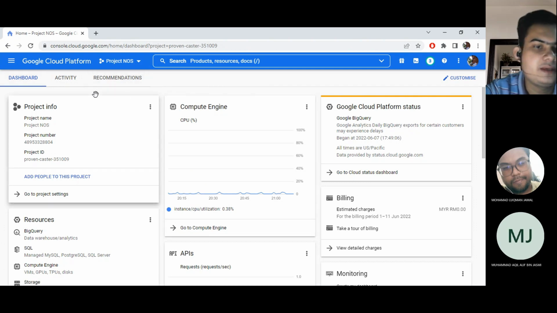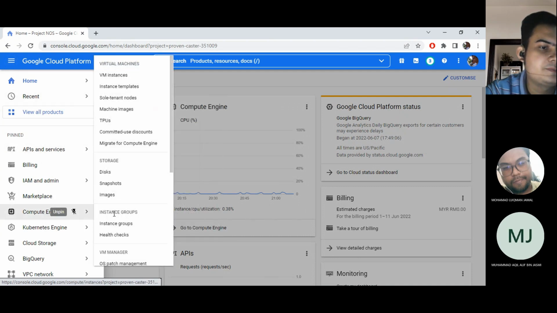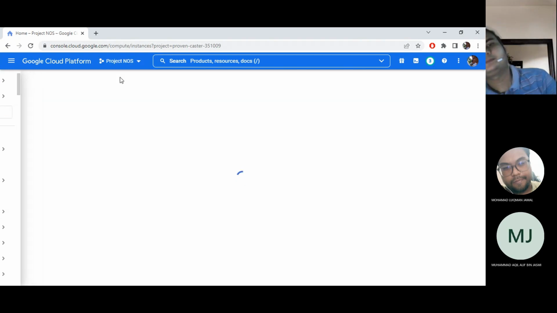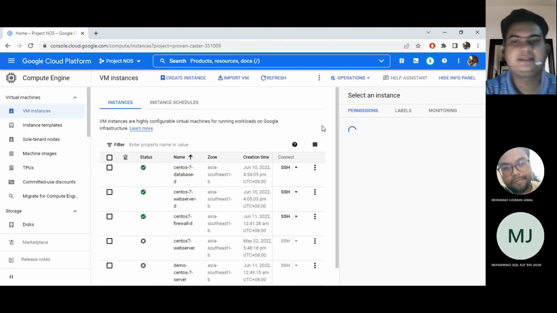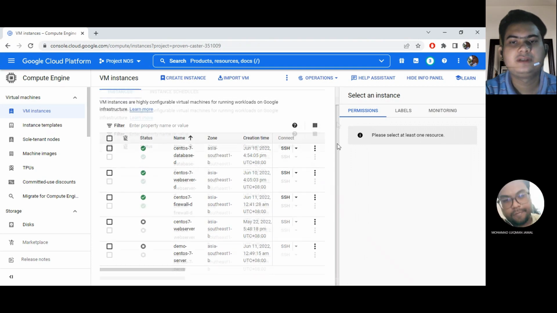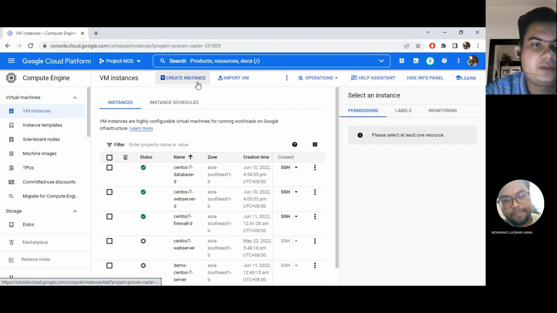To create a VM, go to this navigation menu, click on it, go to Compute Engine, and go to VM instances. This is our list of the VMs that we use for the project. I'm going to create an instance. For example, we want to create a VM. We click here, create an instance.